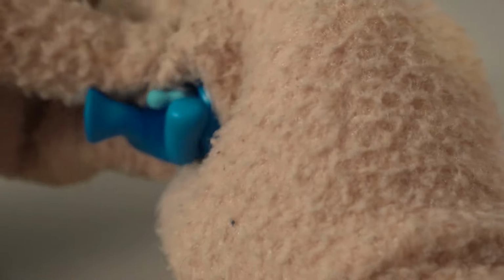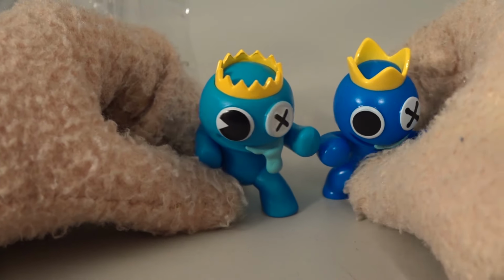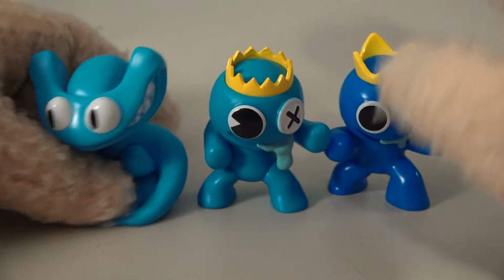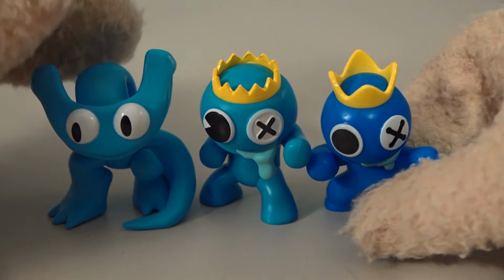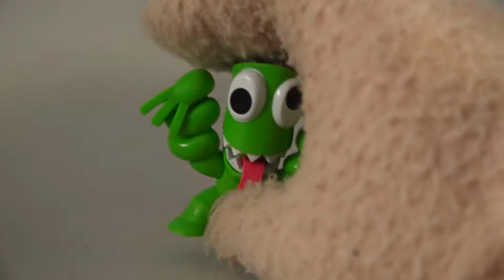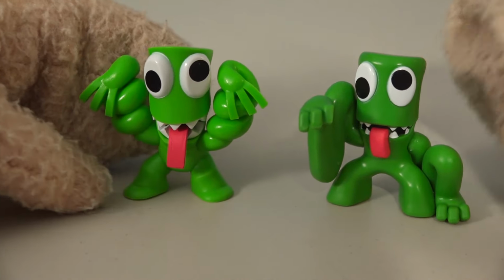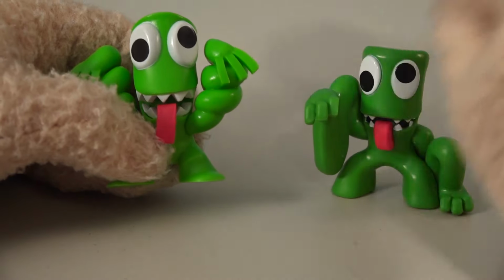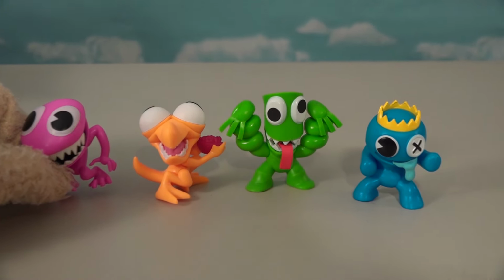All right, so now we have some more, a third King Blue, but he's not the dark blue. Look at that, he's like a light blue. But wait a minute, we already got a light blue. We got a lighter blue. Oh, look at this, 3 shades of blue coming at you. Boy, this is gonna be some rainbow, you know? So yep, that is the third version. And then last but not least, we get the googly googly guy. Look at the rubber arms in a different pose as well. Check that out, giving us 4 versions of characters in the gift pack there.